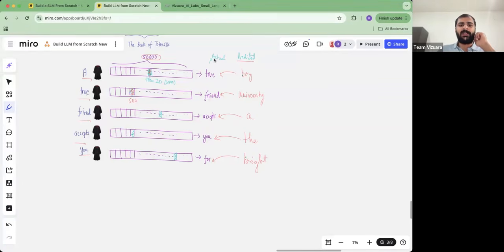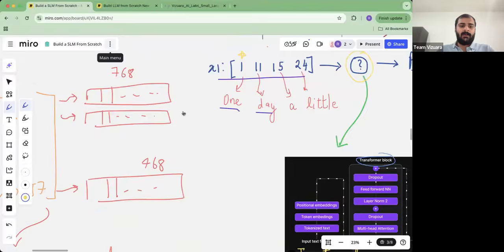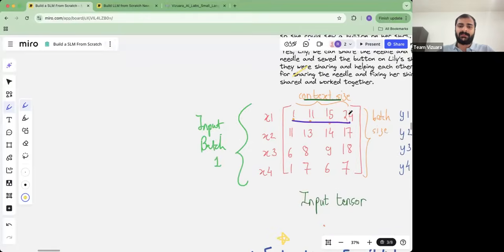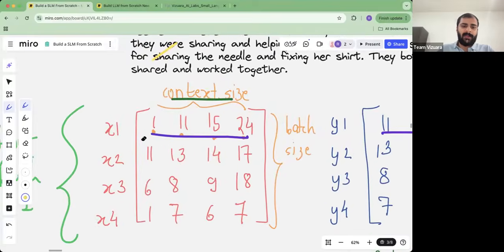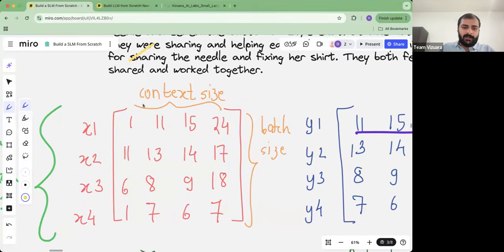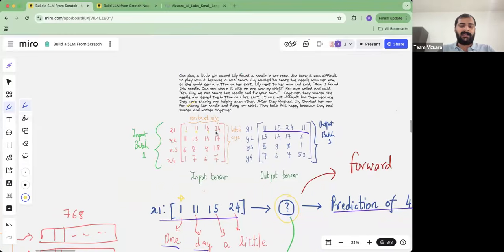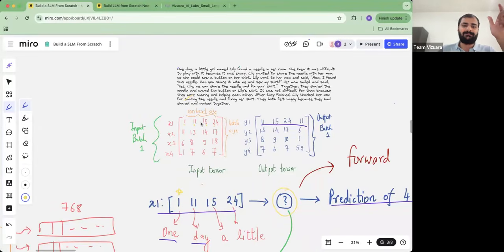Can you please explain why the position embedding layer is block size into the embedding dimension? Block size in this case is equal to the context size. And if you remember, the input output pairs look something like this, right? The number of positions which can actually take place is restricted by the context size. We won't have positions which are greater than the context size. That's why the size of the position embedding matrix is determined by the context size.